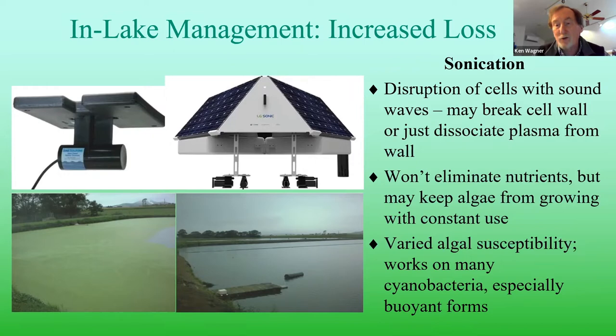There is a varied algal susceptibility. I actually look at algae samples for one of the companies that does this. I don't work for them. I'm an independent party. I get samples sent from people. I look at them and say what's in it so somebody can decide, is this likely to work? It does not work on everything.